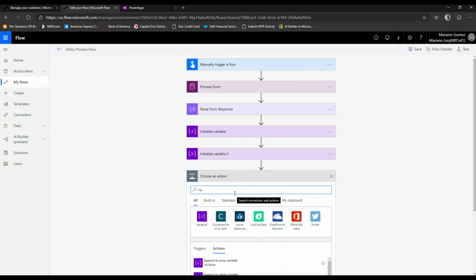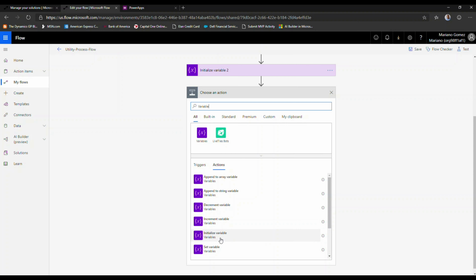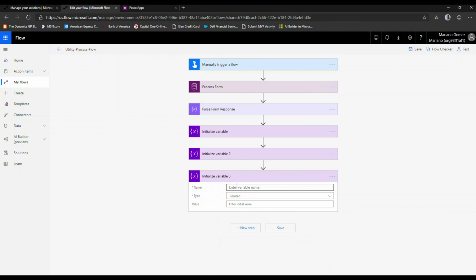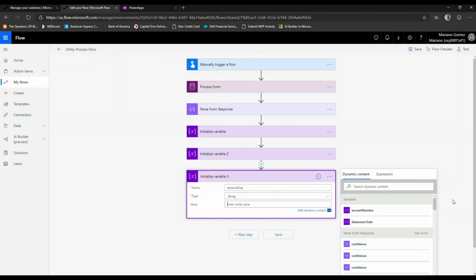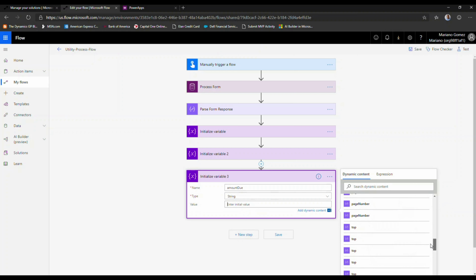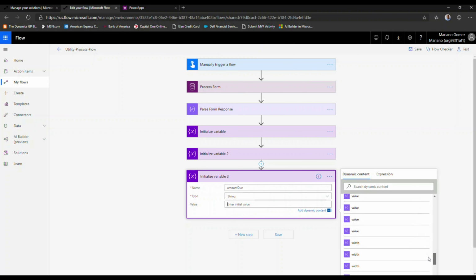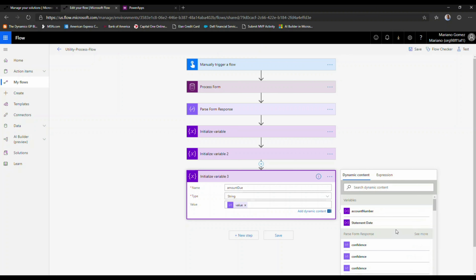So I'm going to set a variable action, and here I'm going to initialize this variable as amount due. We type that in. We set the type to string, and then finally the value is going to be the third entry in the list of value containers that are a part of the dynamic content. So there we go, that's the third one. Choose that.